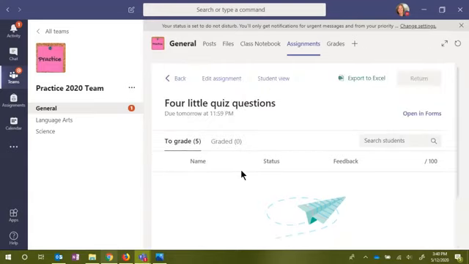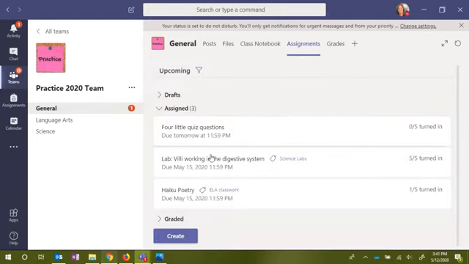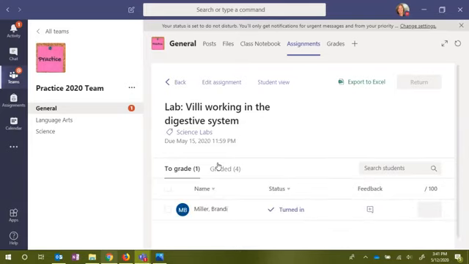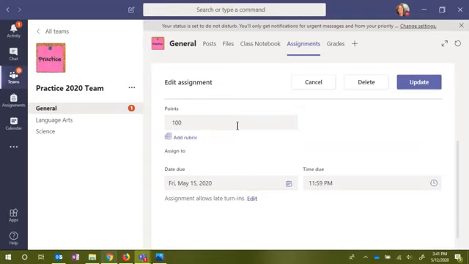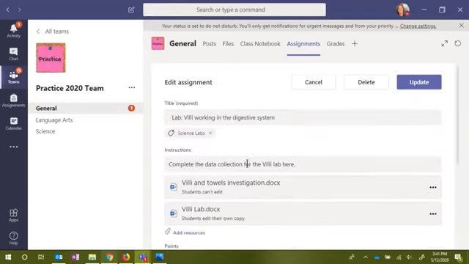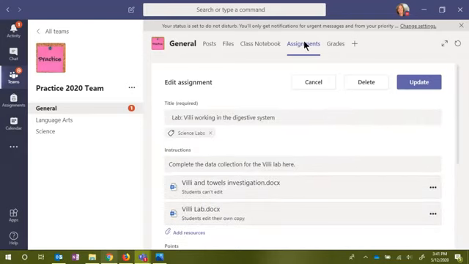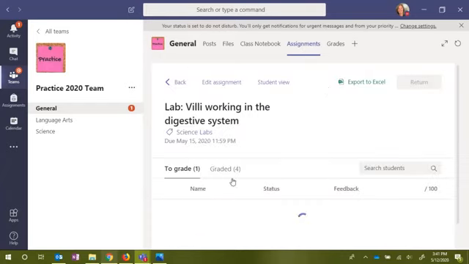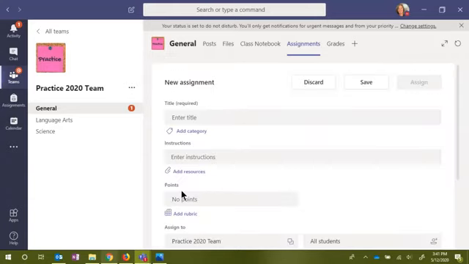Oh, that's unusual. I thought it was already distributed. So we will pull back. Let's do the edit assignment. Okay, because I've already created this one and told it I only want it to be in one class, it won't. So let's go ahead and make up a new assignment, which is no problem at all. So cancel that, go back. Okay, starting a new assignment. We're going to send this to multiple teams.